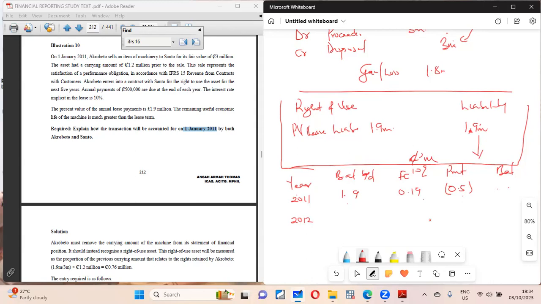Who is giving me the final figures? It'll be 1.59. So 1.59 will be here. 10% will be 0.16. You have 0.5. So what will be here? Then tell me which one will go to NCL, CL, and all those things. I want you to be fast because I'm going to give you work to do, and you will do it yourself. I'm going to give you a past question.